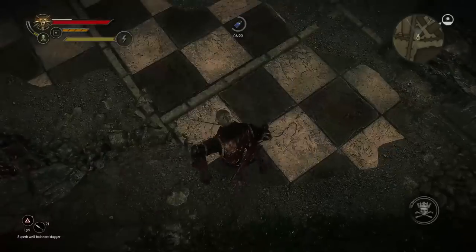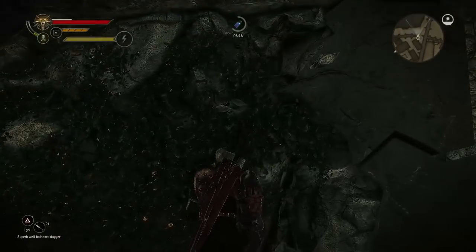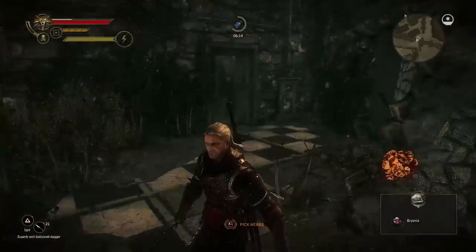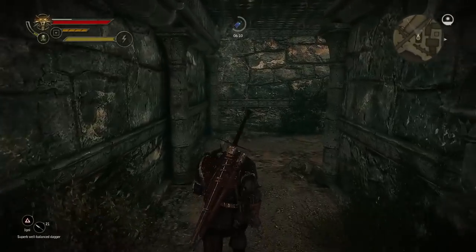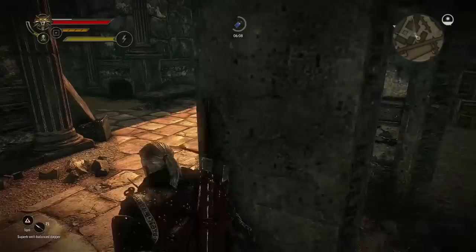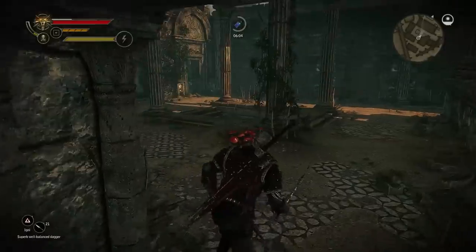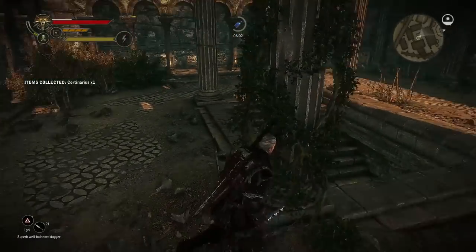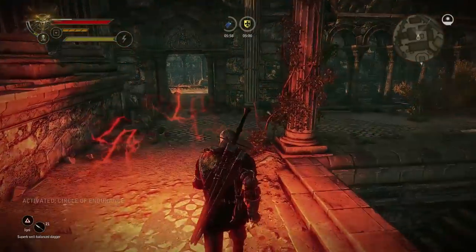Oh, whoa. Where the heck? Can I go back up here? No. So I could have, like, secretly come into the city? Oh, this is the area where we fought the guy, right? It is, yeah. We're back here again. Huh. Oh, might as well take that.